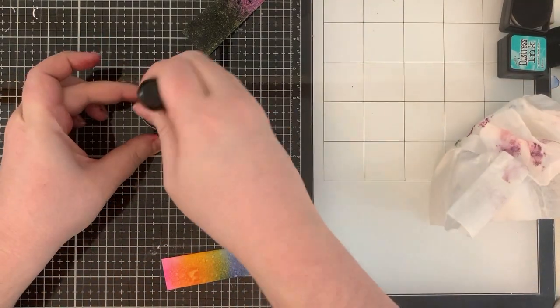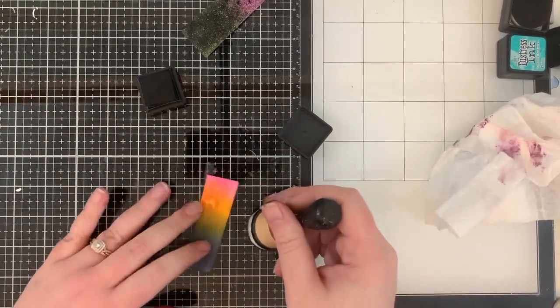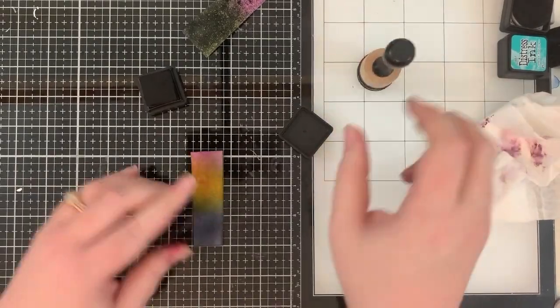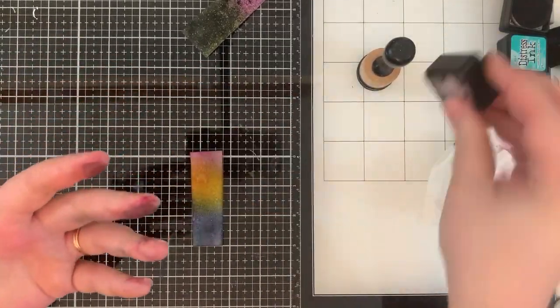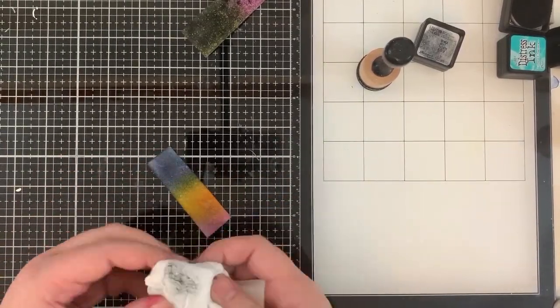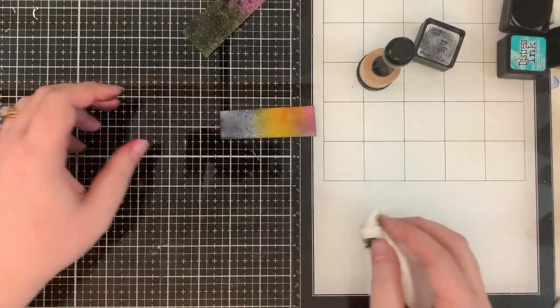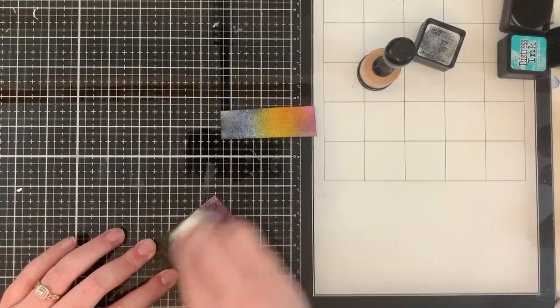So I was smart and I decided to test it out first. And as you can see, the bottom one looks way better. I was disappointed, and I was really surprised actually that the distress spray covered so well. You can see it just covered everything.